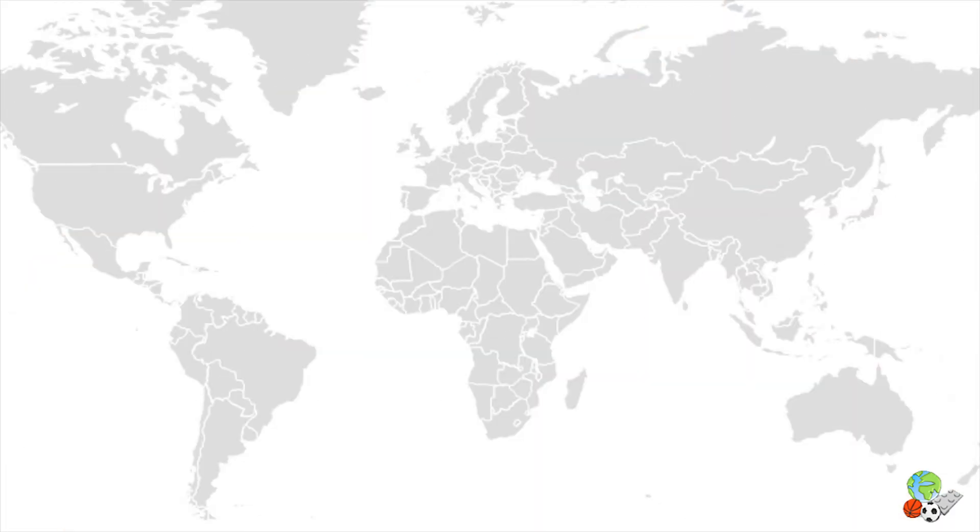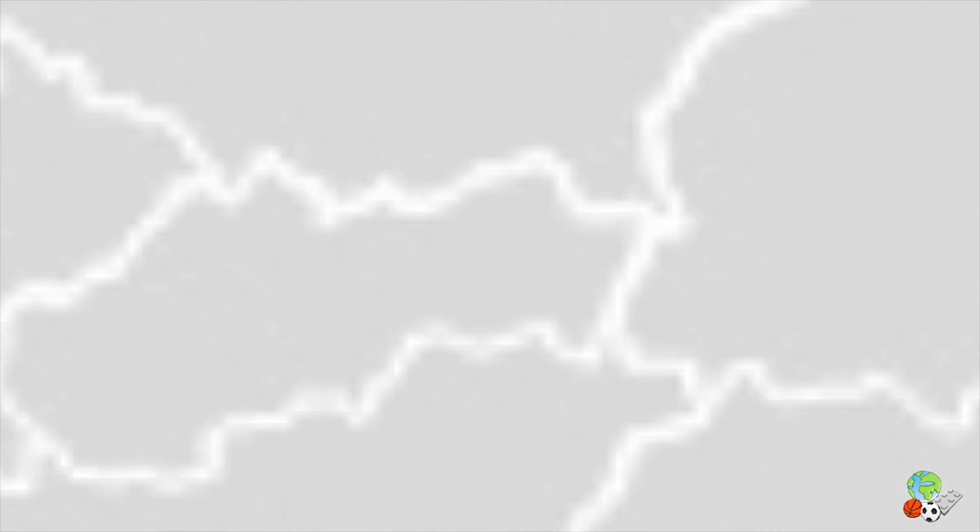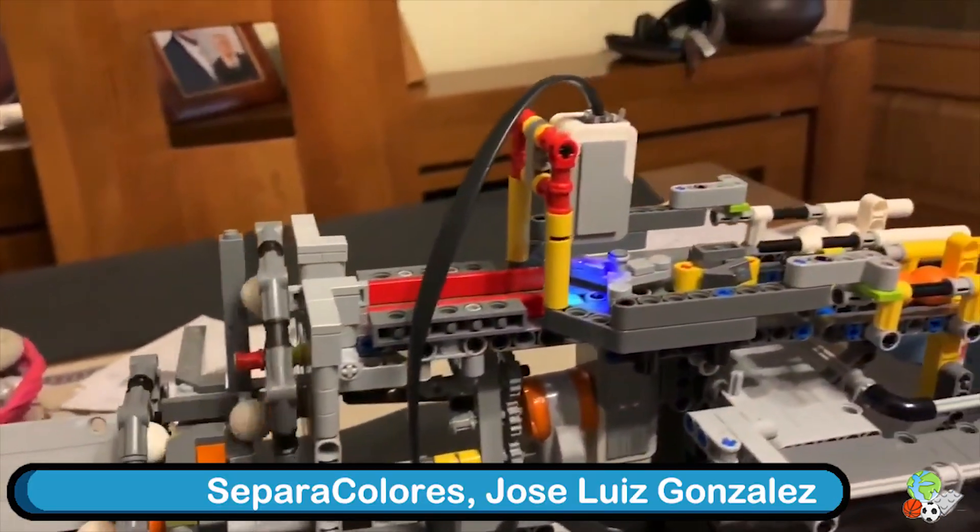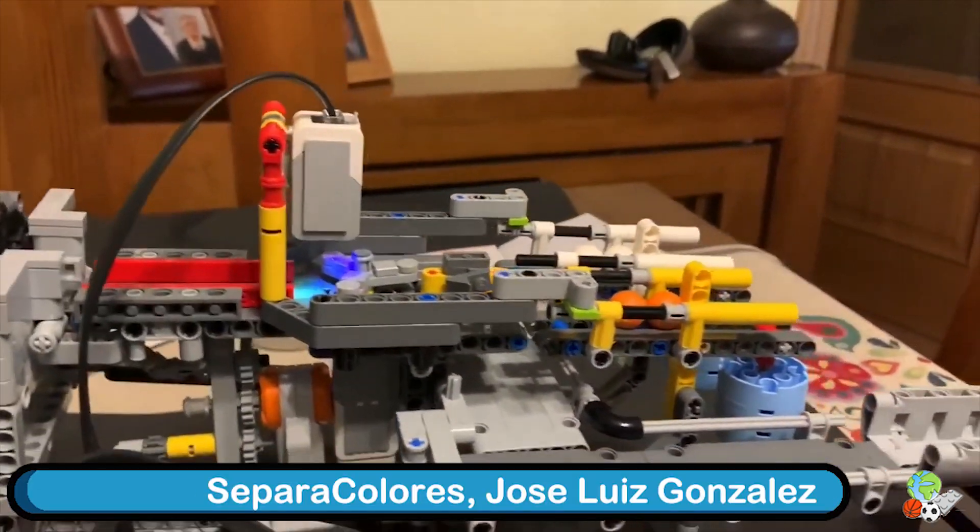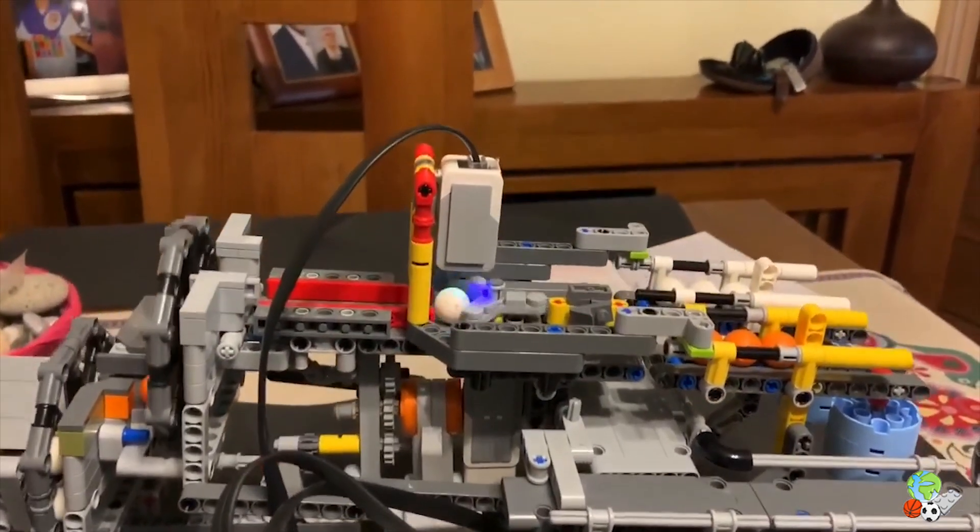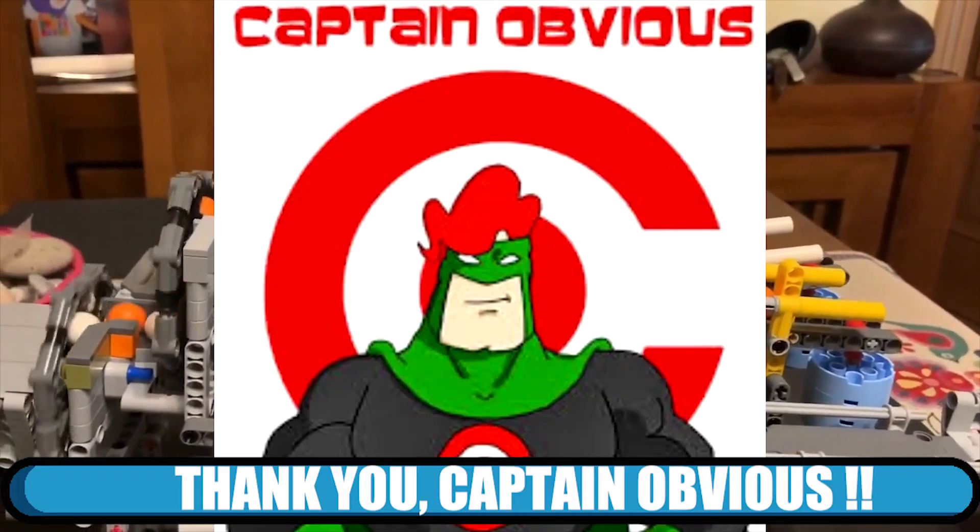So we flew the monster infested sea waters of the American continent to land in Europe, first in Spain. This gives us the opportunity to discover the great Separa Colores prototype by Rosé Luis Gonzalez. This GBC module will use the color detector block of the lego boost kit to sort the balls, well, by color.